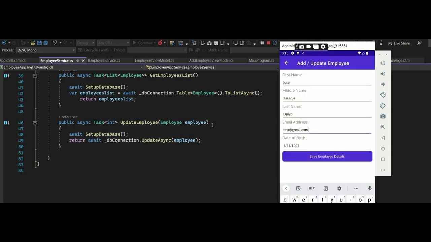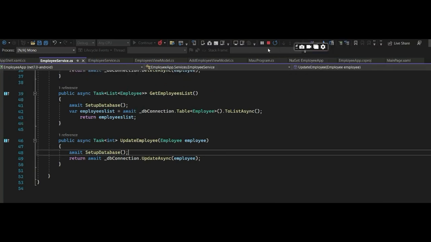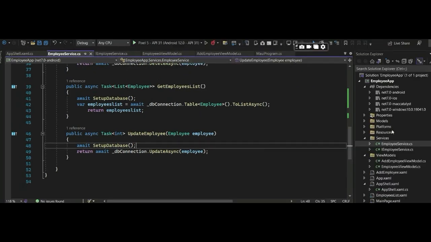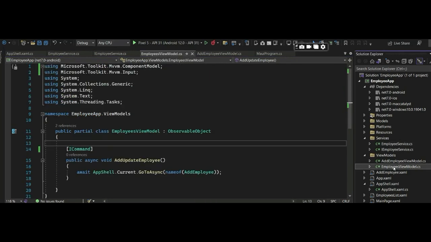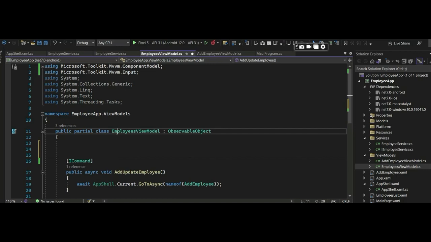Okay. So we now want to get a list of employees that we have added. So what we need to do, let's stop this, come to our employees view. So here we can create our constructor.